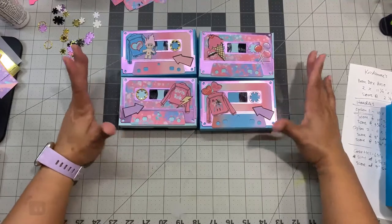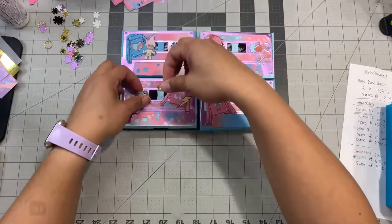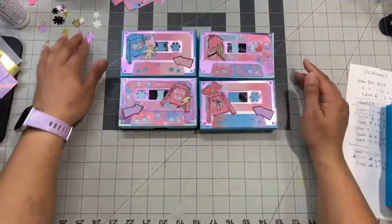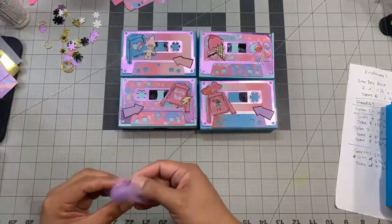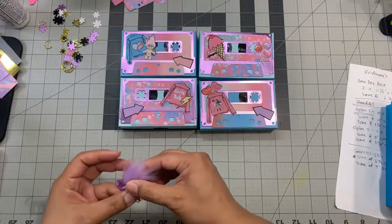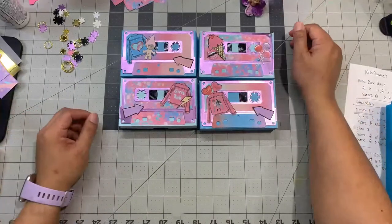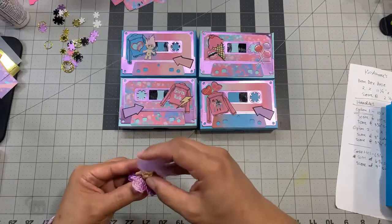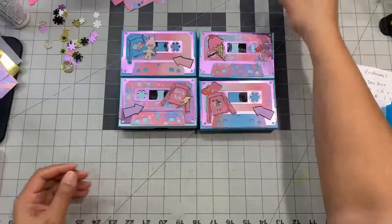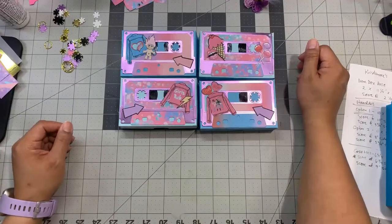Okay, so I watched my video Monday. It's very shaky. So I'm going to have to find a way to get my mount off of this workbench because it's super shaky. Like the slightest movement would move the phone. So I'm gonna have to work that out.